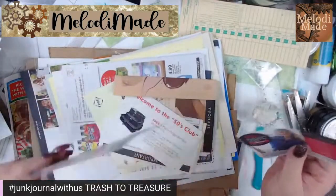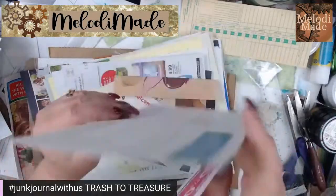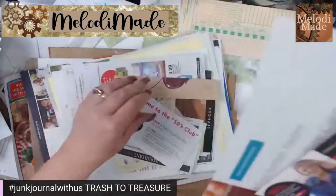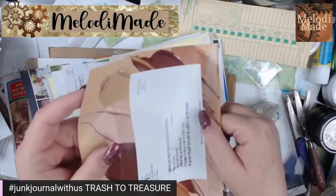Now, I always say that the more matte the paper is, you see how that's not shiny? That's the pieces you're going to want to save. The shinier it is, the more you have to work and struggle with it. See how shiny that is?